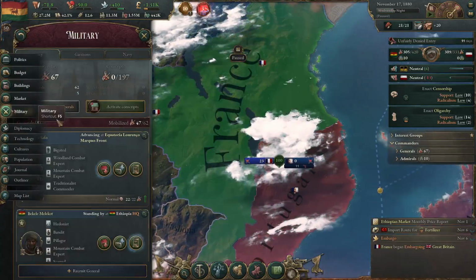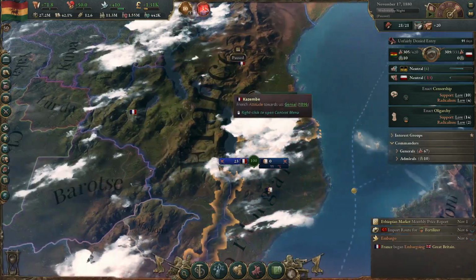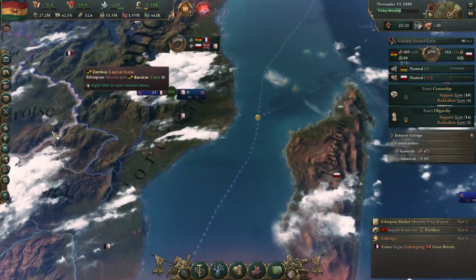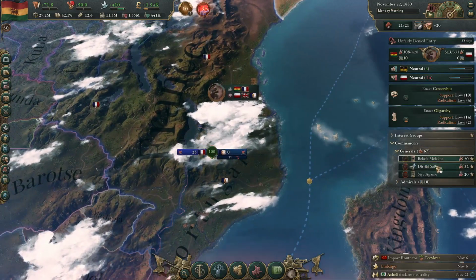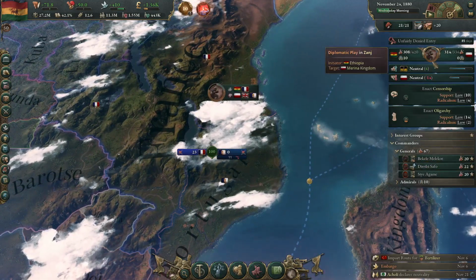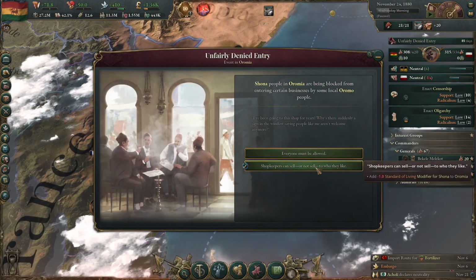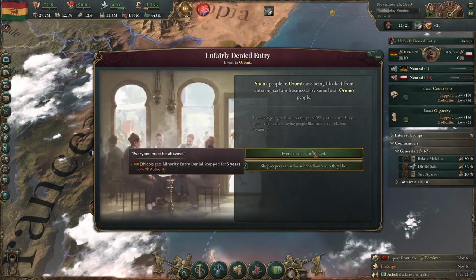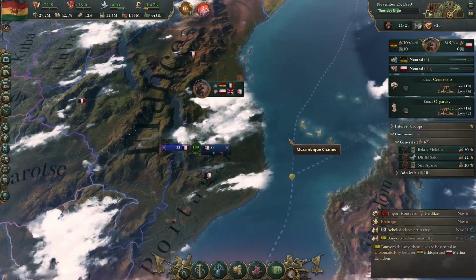Just to be on the safe side, I've had the game crash several times when I click on the stuff over here. So I'm just going to go through the military menu right now. I know that you could click through here, but sometimes it bugs through there as well. Okay, unfairly denied entry. Yeah, I'm just going to take the penalty for the authority. We still have enough. I'm not too worried about it.